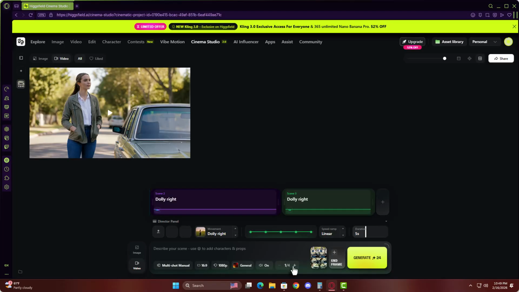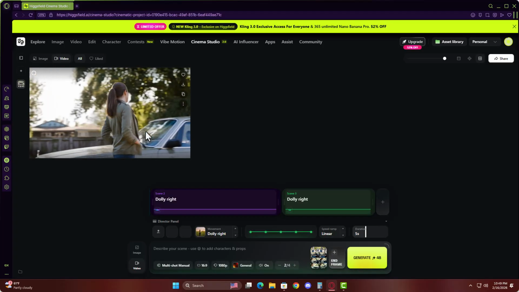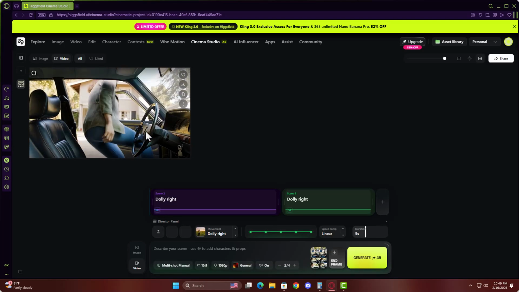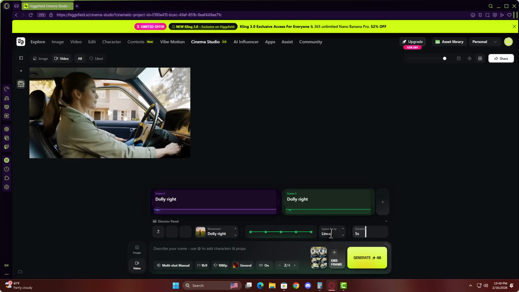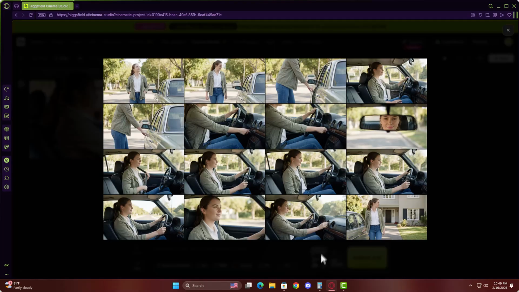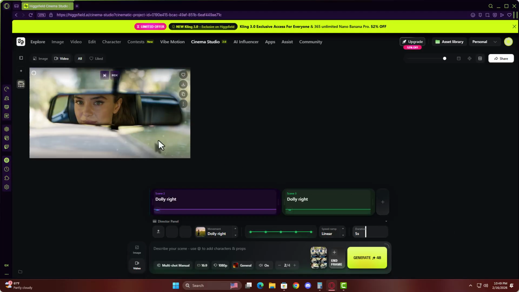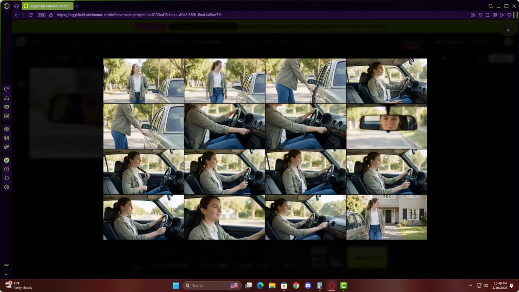Then there's batch. This controls how many video results you want to generate at once. In my test, I picked 2 clips to show, but one of them failed for some reason. That can happen sometimes, especially if you're on the trial plan like me. And now, the big one: grid. Yes, in 12 seconds, you can throw in thousands of action grids, and the AI will generate them seamlessly. You can either generate fewer grids or crop your grid into smaller sections, like 1 by 1 or 2 by 2. It's up to you.